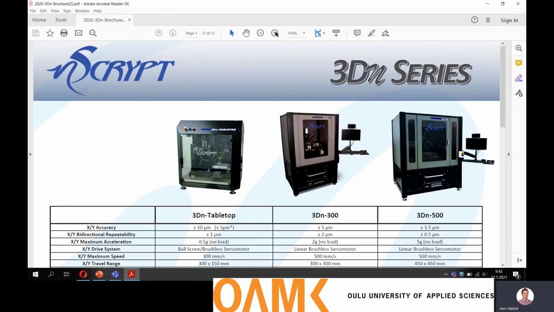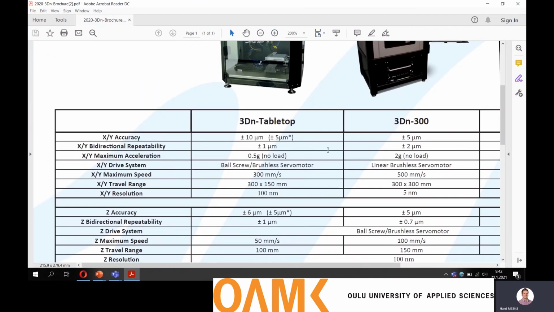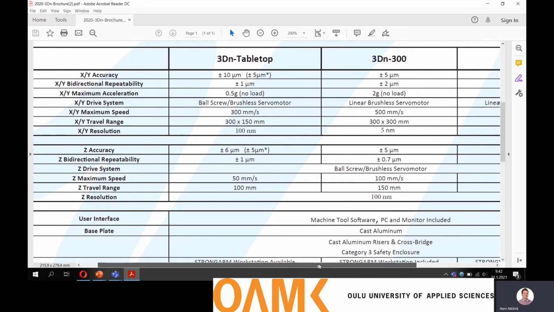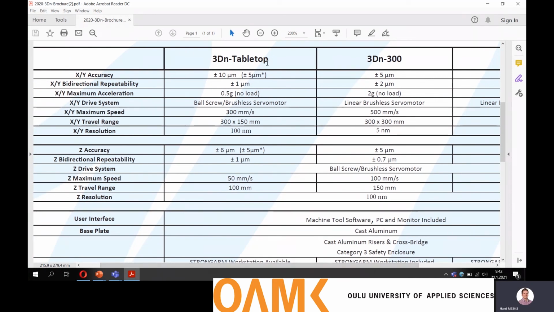But for example, for the machines that we have at the PrinLab, you have the information on the accuracy. So you can have access to these kinds of brochures where you have the numbers for repeatability, resolution, travel range, stuff like that.